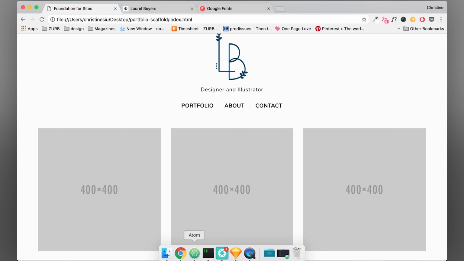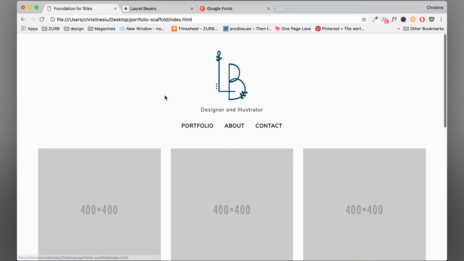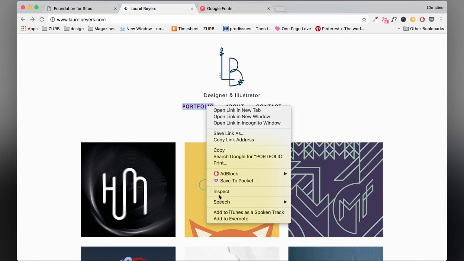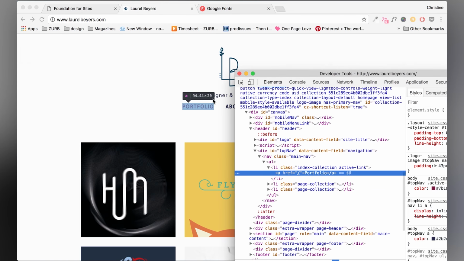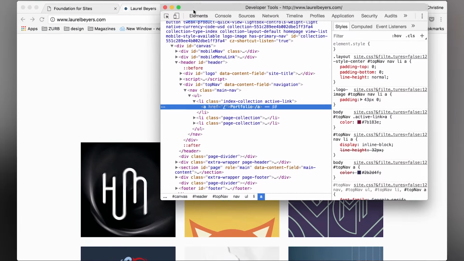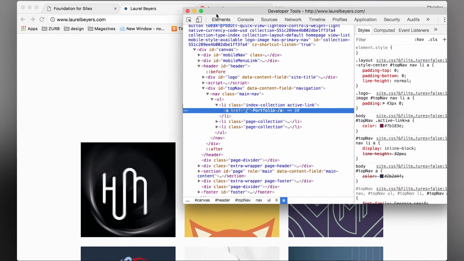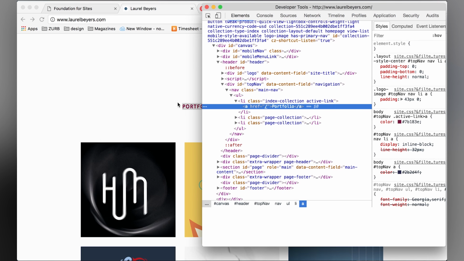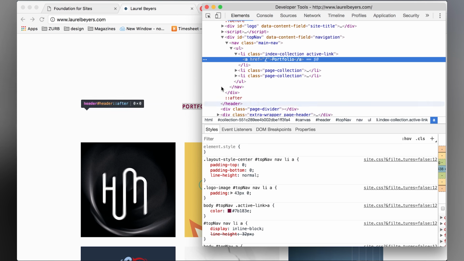So now let's give our links some nice hover styles. So actually, I could do this. I'm going to right click and inspect this element. So the inspector is a really great tool to check out the code behind any website.